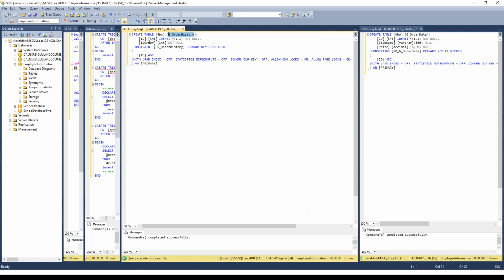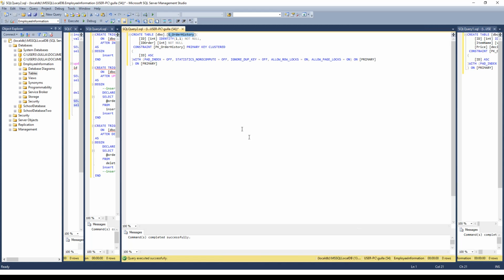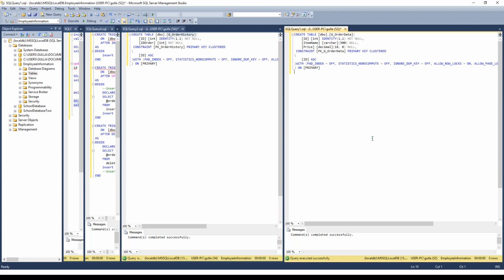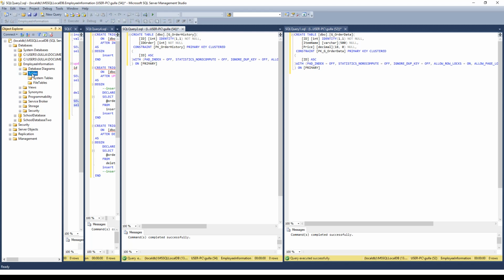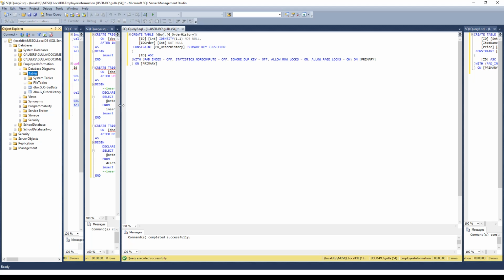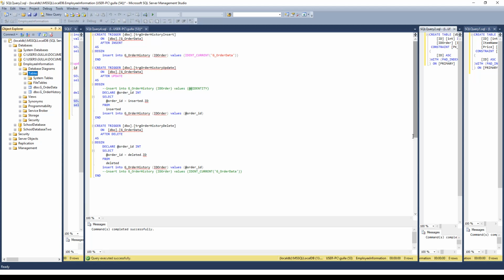So we've got 2 tables here, and I'll just drag this over so you can see all the code for this one here. Cool. So we've got to execute these 2. On our left, everything's going into our employee information database. So let's execute that. Let's execute this one. So now we should have, if we refresh this, there's our 2 tables. So they're all done and dusted. We can move them across. They're not going to be involved in this tute anymore.